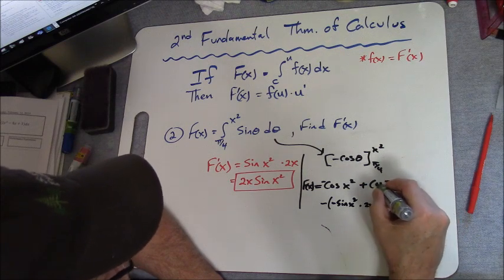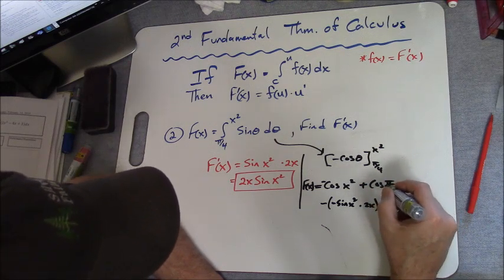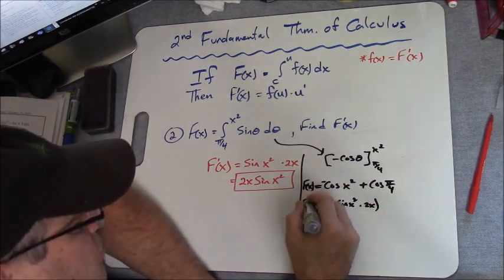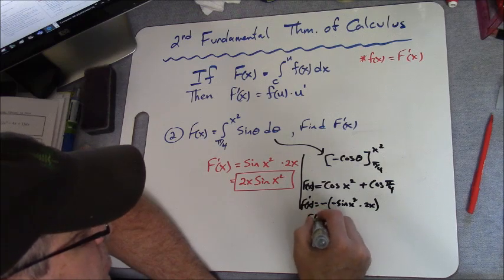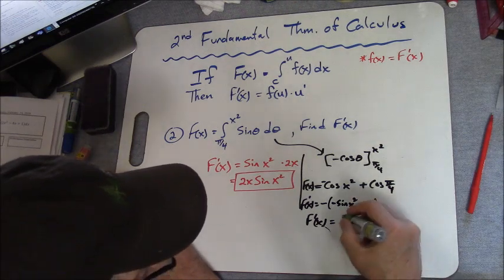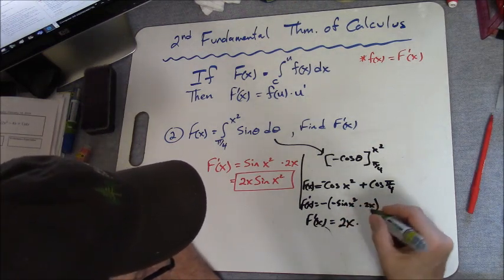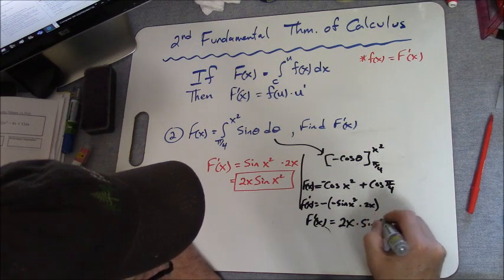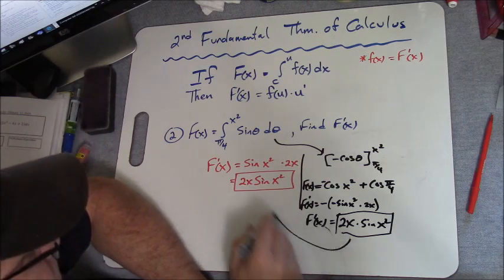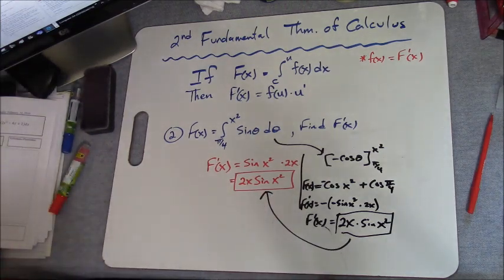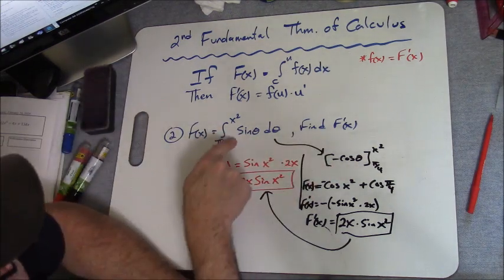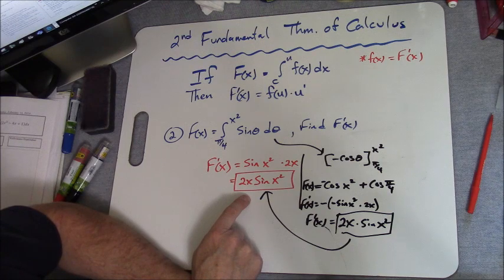And this right here is just root 2 over 2, which is a number, so the derivative of that is 0. And so what I got, this is f prime of x. So f prime of x, negative times a negative, that's a positive. I'll write this 2x out in front, and then sine of x squared. Same thing. It's not like this is a huge amount of work here, but if we know the rule, this is obviously a lot faster.